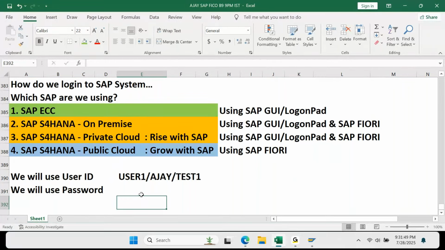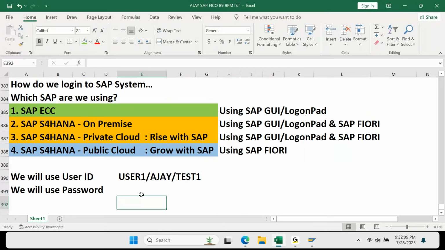Assuming it takes 6 months for us to get a job, in these 180 days, at least 1,000 times you log into SAP or not? At least 1,000 times we log into SAP.